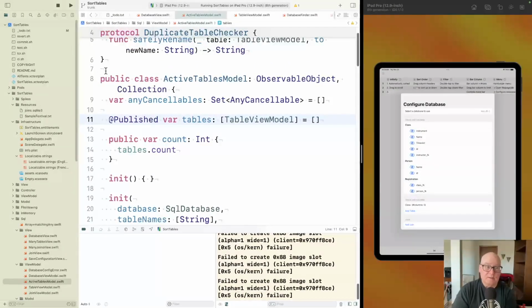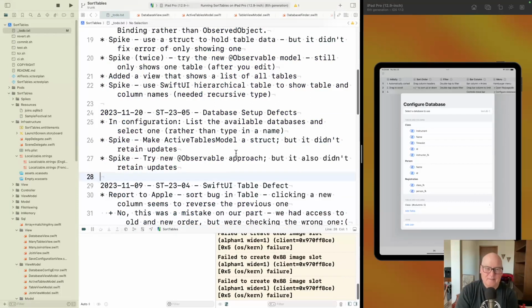Again, I was hoping that marking the top level observable might let the whole thing come together. Maybe there's some combination of the top level observable and the bottom level structs that I could make work. It feels like it should, but I went after this twice this week: the new observable approach, and making this a struct.